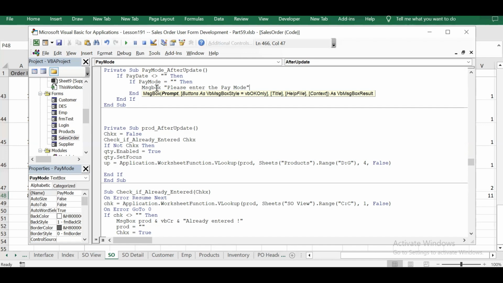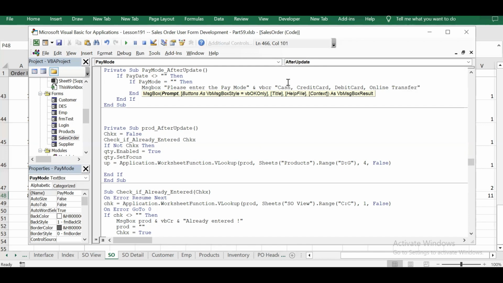So how many pay modes have to be there? One we can add is cash, or a credit card, or the debit card, or online transfer, etc. Whatever.